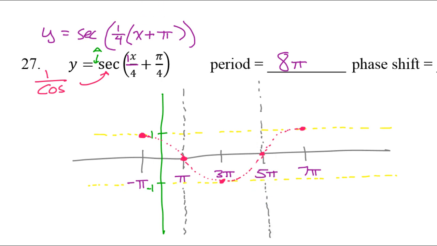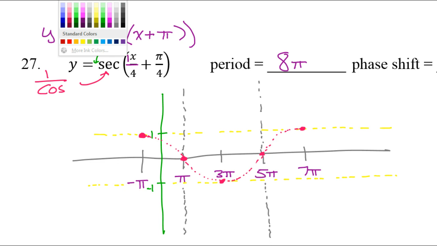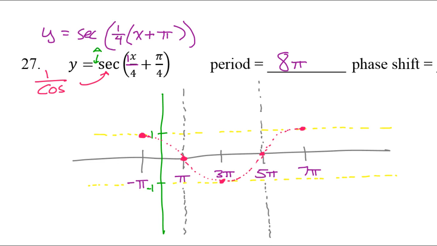Okay, now the actual secant function has some points in common with the cosine function, and it's the highs and lows. It has those points in common. Okay, because the reciprocal of 1 is still 1, then it has this in common. The reciprocal of negative 1 is still negative 1. Okay, so these points don't actually change when you do the reciprocal, so I can use them.